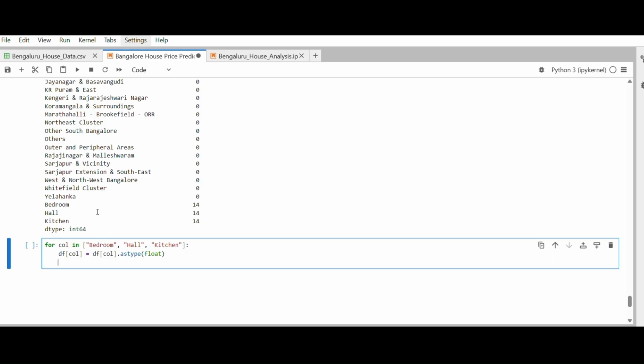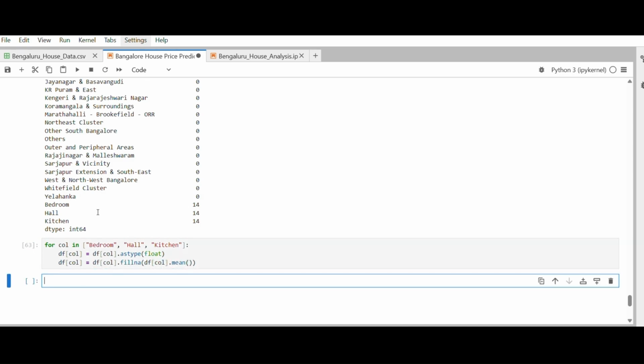Okay, now let's update the null values to its mean. Of all dot mean. Okay, yeah, now it's updated. Let's check for null again. isnull dot sum.